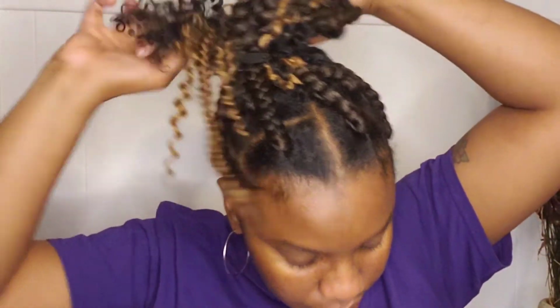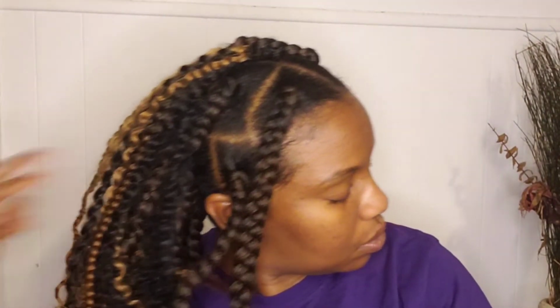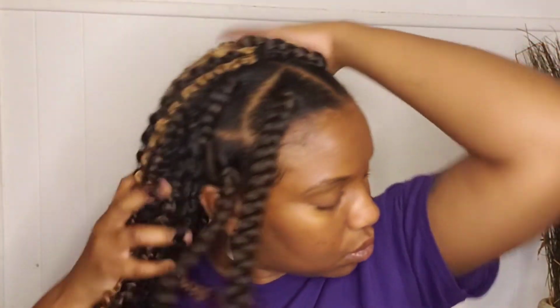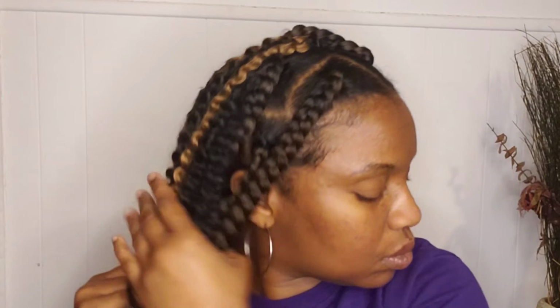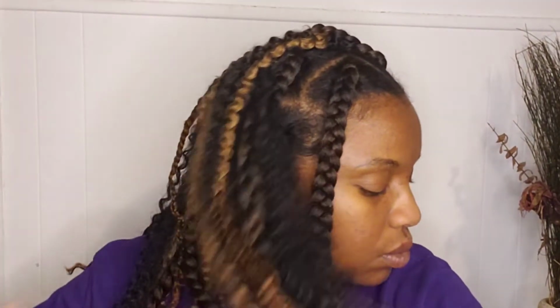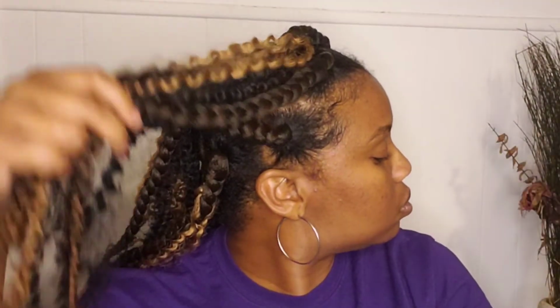That's my look. The hair still feels good. I do mousse it. I just put a little bit of mousse on it earlier today, but it still feels good. I did have to trim this bohemian braid hair just once, and I was in the back. I probably slept on it the wrong way. Alright, and as you can see, lifting up, you can still see that my parts and everything looks pretty neat.